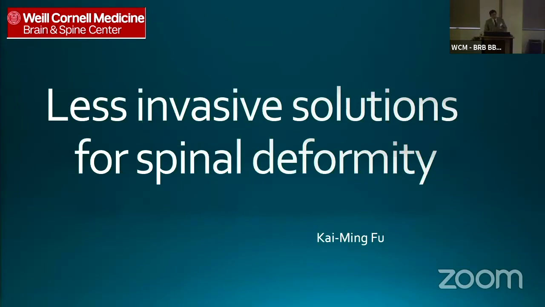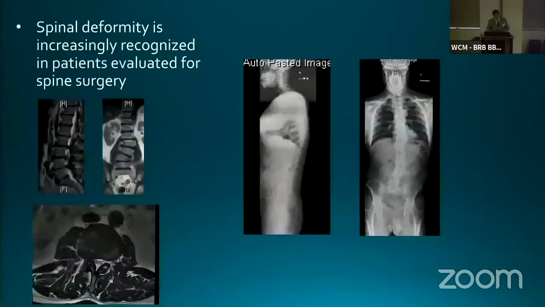But I started as an open deformity trained surgeon, and I have been transitioning to trying to find less invasive ways to achieve good outcomes. These are my disclosures. We're increasingly recognizing spinal deformity in patients that come in. They may not be billed as a spinal deformity. They may come in with foraminal stenosis or radicular complaints, as this patient did, but also has a mild deformity. This is not somebody that I think would probably benefit from a large open T10 to iliac with osteotomies. But this is somebody whose deformity needs to be taken into account when offering them treatment options.